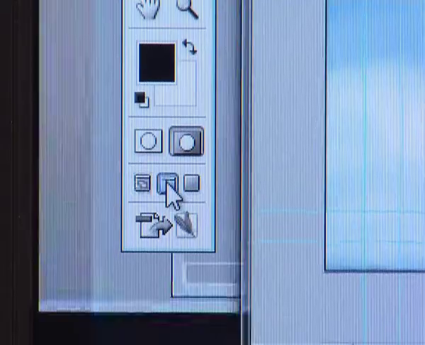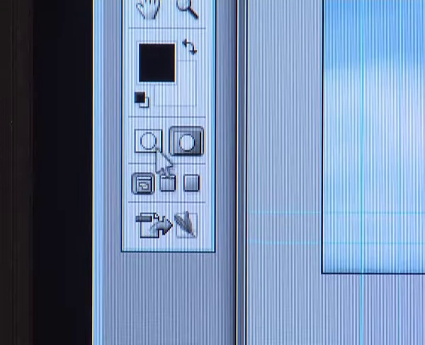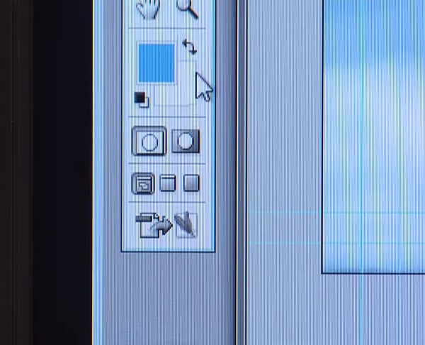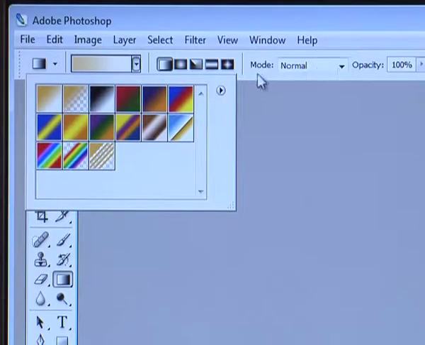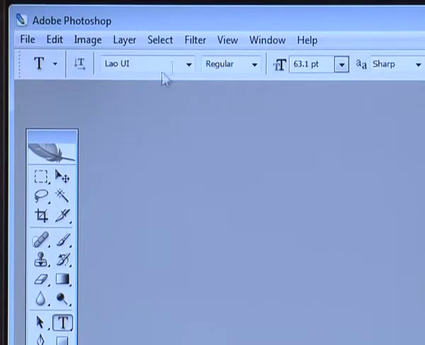The tools in the toolbar are grouped based on their functionality. The first group of tools are used for creating selections. The second group are the pixel editing tools. The third group are the vector editing tools and the last group accommodates the navigation tools. At the bottom of the toolbar, there is a color picker and quick mask mode for creating and editing selections. The options bar. The options bar is a context-sensitive panel which changes depending on which tool is selected in the toolbar. It provides access to the most important settings for a particular tool selected.